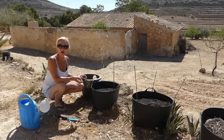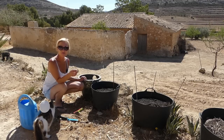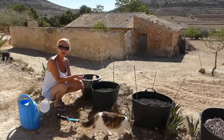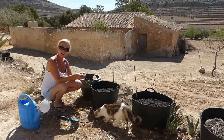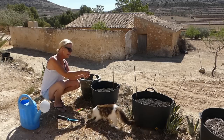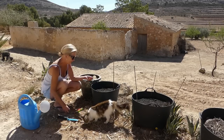I've already planted some peppers out of the packet. I've got a bell pepper here that we had for dinner, not yesterday, the day before. I've dried the seeds out and I'm just going to put these into a pot now and hope for the best. I've done it before, it did work, because the ones we've got in the packet are the Italian dulce sweet peppers. So I'm just going to try these. I'm going to put plenty in because they might not all take, and we can always thin them out if they do. That's the idea anyway.